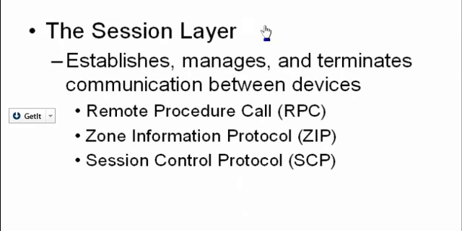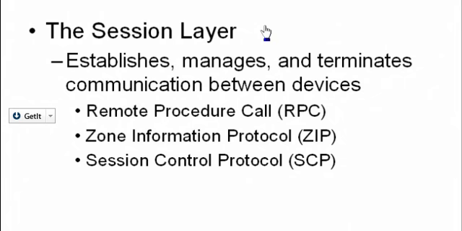So the user is utilizing the application. The application has now sent the bit stream out onto the wire, and the bit stream is identified as to what type of bit stream it is. So now what we need is for the computers that are going to be involved in this communication to know about each other and to be able to communicate about how the communication is going to take place.